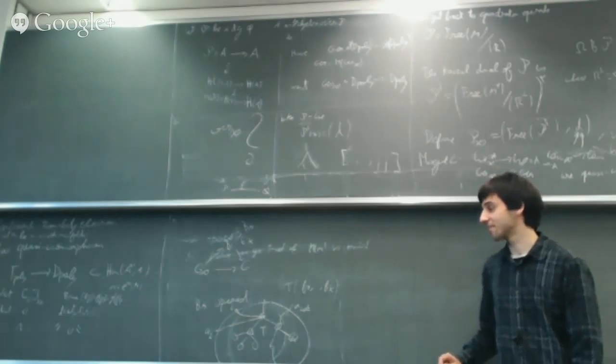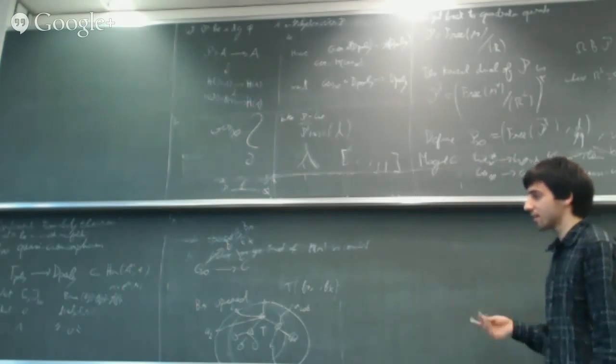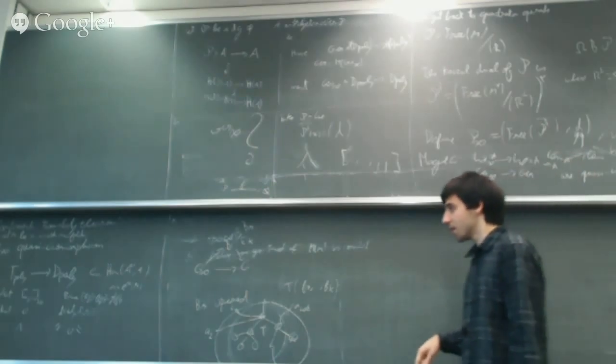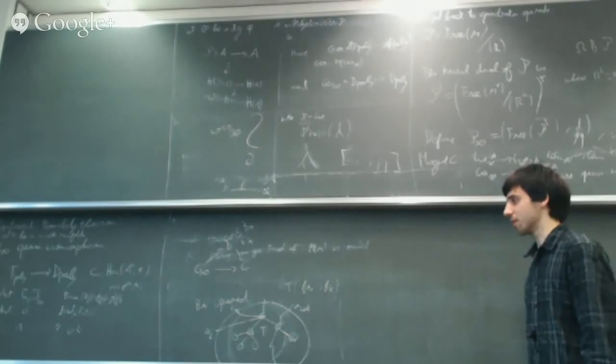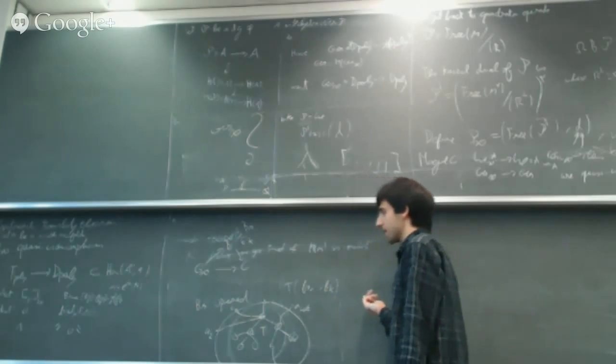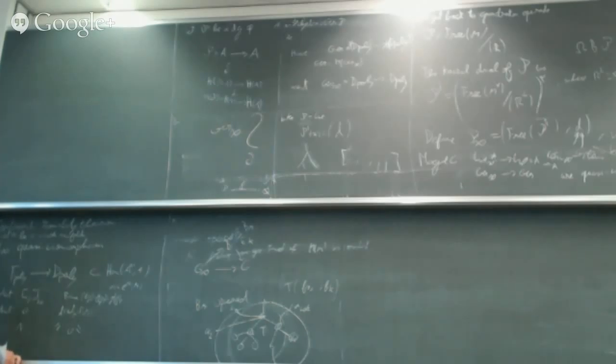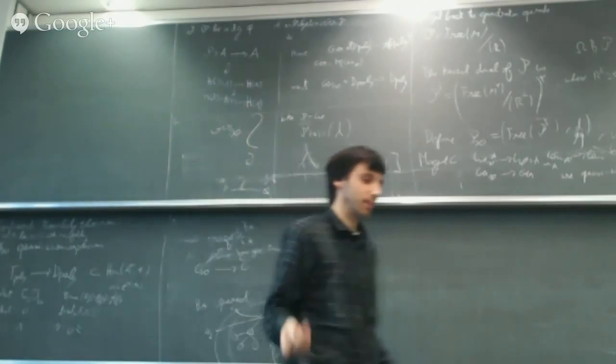Saying that it's intrinsically formal somehow means that it's quasi-isomorphic to its homology, and these conditions are satisfied if we see D poly as a Gerstenhaber infinity algebra. It doesn't work if we see D poly as a Lie infinity algebra. So at the end, he shows that these conditions are satisfied, and he concludes that there actually exists a G infinity morphism from T poly to D poly, and I think I don't really have time for more.